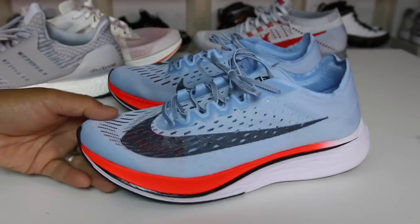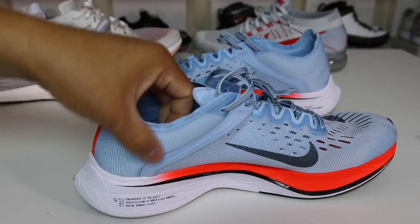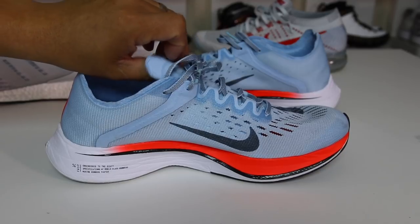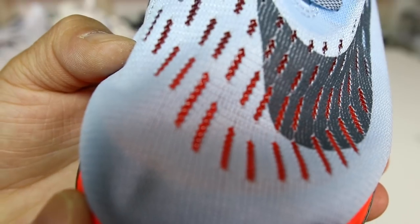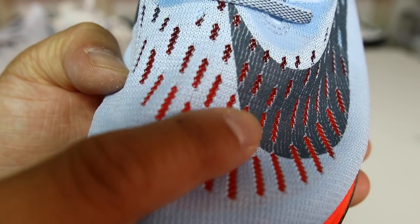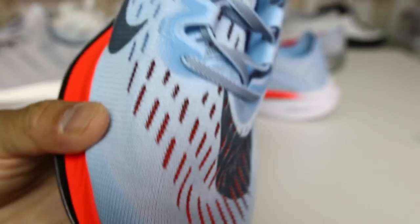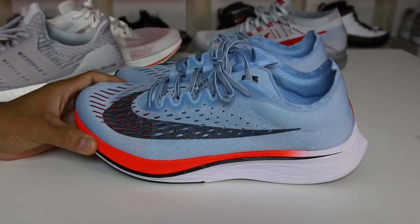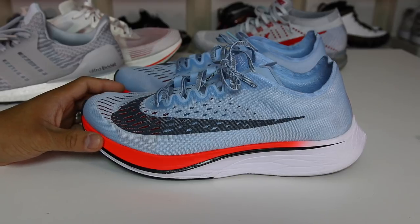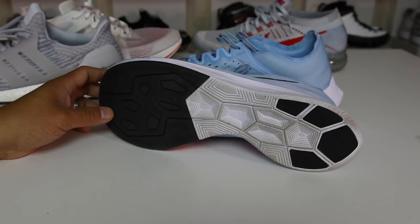This also features a full-length carbon fiber plate in the midsole, which definitely gives you some springy return on that ZoomX as you transition from heel to toe. The upper is actually a fly mesh upper and it's nearly seamless — there's no seams on the shoe except for right here — and it's designed to be more breathable for 5Ks to marathon runs. If you look up close, you can see that there are fibers that cross over every single one of these threads. The last detail you can see around the collar is a really nice, soft material.